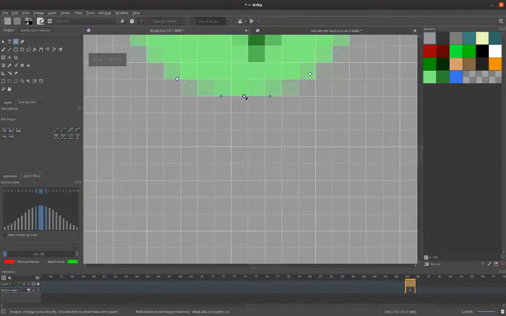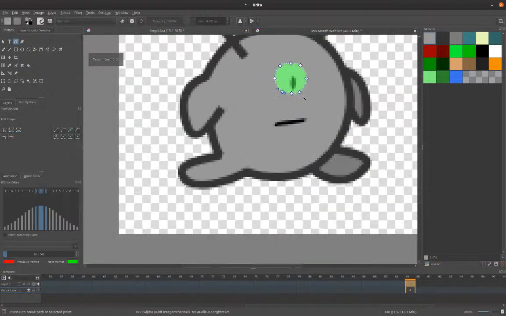Why is it snapping? Slightly more neutral. Something like that.